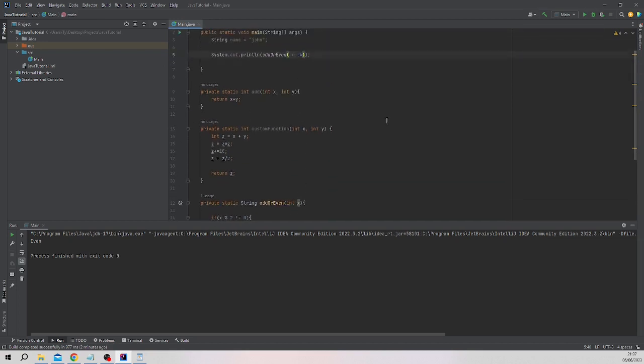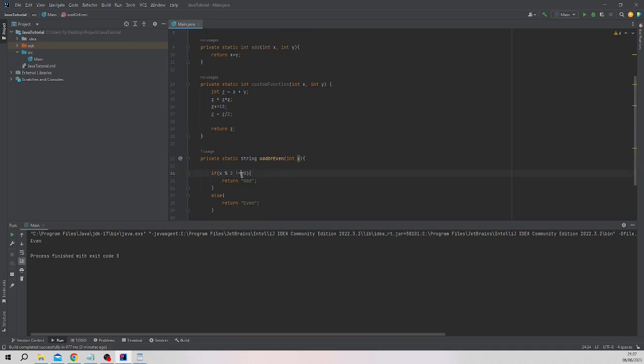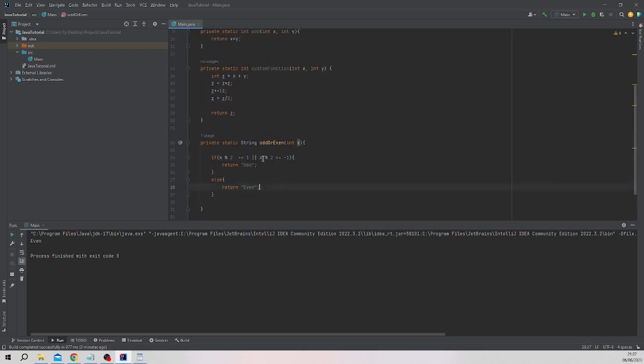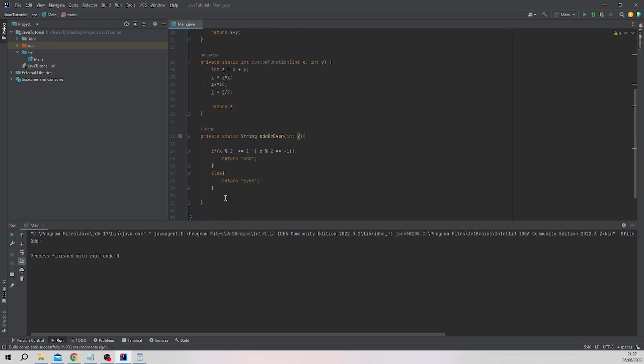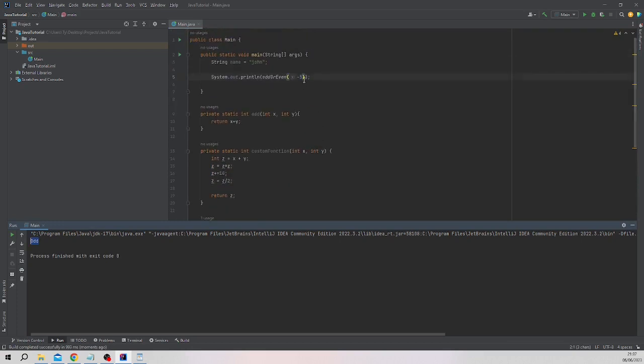even. Okay, no, that won't work because of negative numbers actually. So again, I'm doing this live, so apologies. Yeah, so we want this or statement in here just to clarify that if it's -1, that's okay as well. I'm not really sure how it passes negative numbers, but we're about to find out. Okay, no. I don't think this is going to work. Oh, it is. Okay, yeah, that's fine. So it does work.